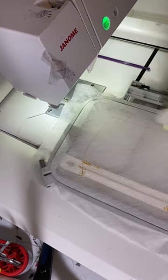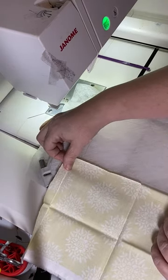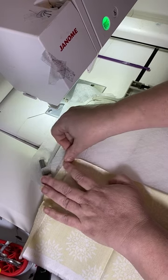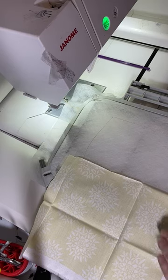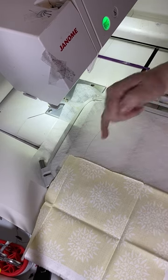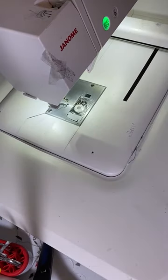And if you cut your pieces too narrow, you might not have enough. Now, I do try to make the cutting instructions generous, but still. I'm actually just totally winging this. So my material is probably looking a little bit wider because you just saw me cut it. I didn't use a cutting mat or anything. I just kind of rough cut it. And that works. Obviously, it worked for me. So if you don't have a roller cutter or you like to just wing it, it's fine. Just make sure you leave at least about 1 inch on either side, because see, this bows out. So you need to make sure you have enough room. So we're going to go ahead and put that down.